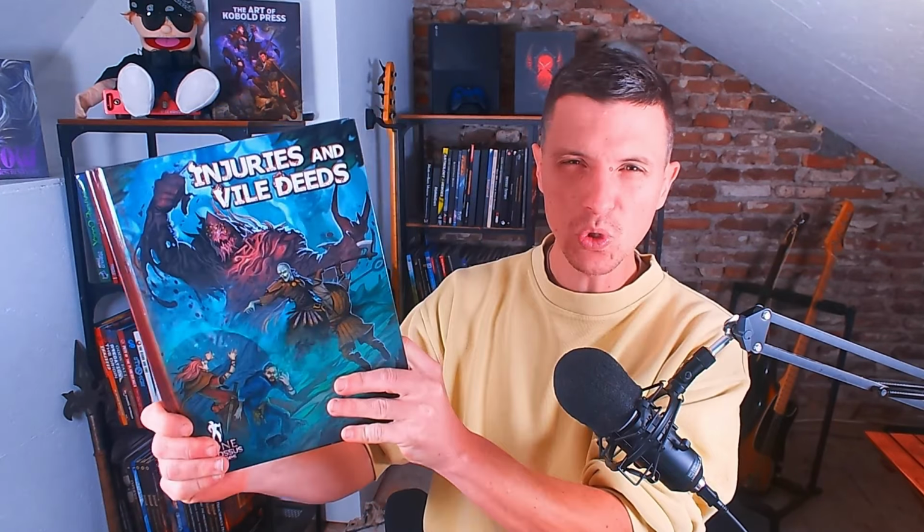The book has all kinds of things, like character options. For example, for the fighter, there is the Champion of Pain, there is the Slaughter Domain, there is the College of Violence for the Bard, Bloodthorn Warrior for the Ranger, the Sadists for the Rogue. Everything is themed around inflicting pain, inflicting wounds, then putting your finger in that wound and twisting your hand a little bit more and making that wound even bigger and more painful, that kind of stuff.